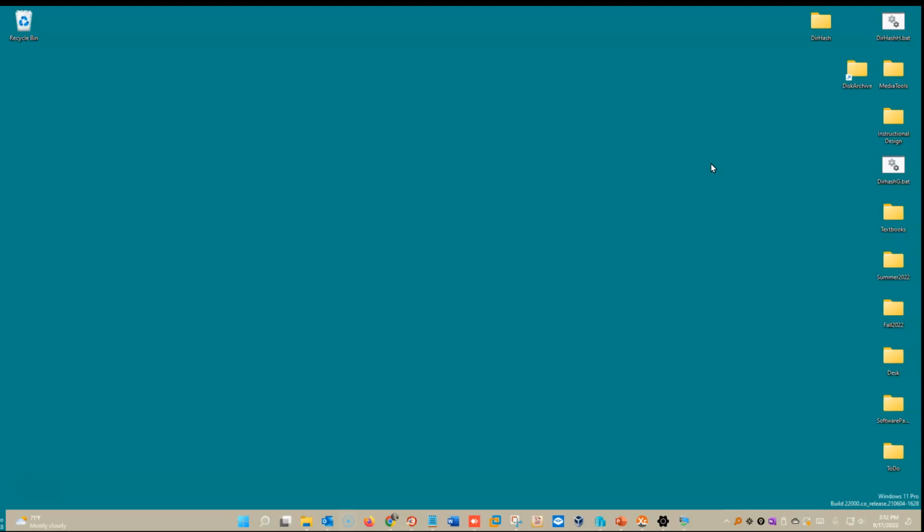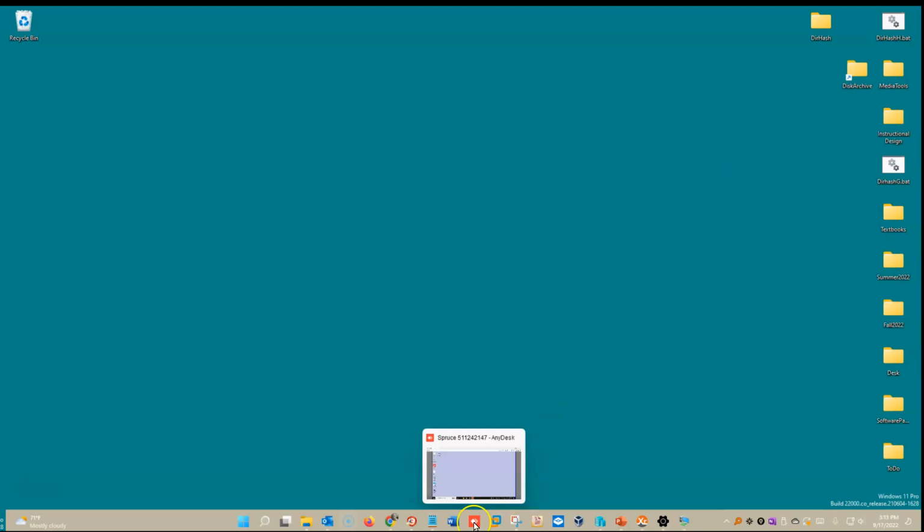Remote Desktop Connection is used within a network for one person at one location to be able to work on a computer in another location. The most typical use for this would be for a network administrator to sit at his desk and remote to a server in the server room without having to go back and forth into the server room. So that would be a very typical use of this. So let's take a look at that.